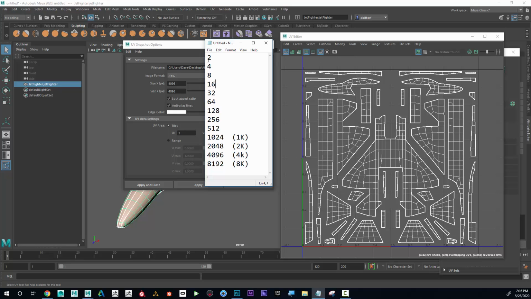So in other words, I keep doubling the number: 2, 4, 8, 16, 32, 64, 128, 256, 512, 1024, 2048, 4096, 8192. When it gets into the thousands like this, this would be considered a 1K, 2K, 4K, or 8K, just as a short abbreviation for those.